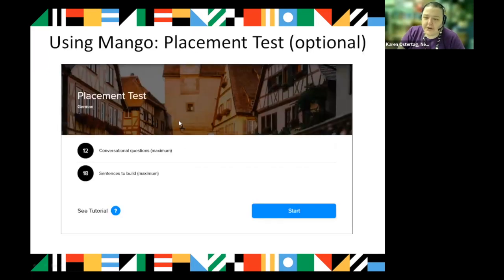Okay, once you're in and you're using Mango, the first option that you have in front of you is a placement test. If you're learning a language that you have some familiarity with before, perhaps you learned it in school a long time ago, perhaps you spent a little time in the country, but it's been a while and you need a refresher, they give you an option for a placement test.